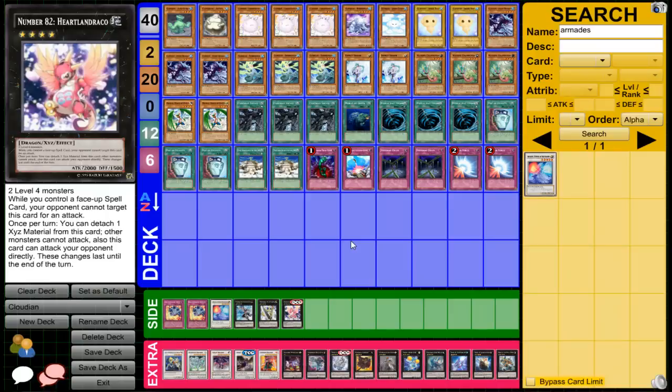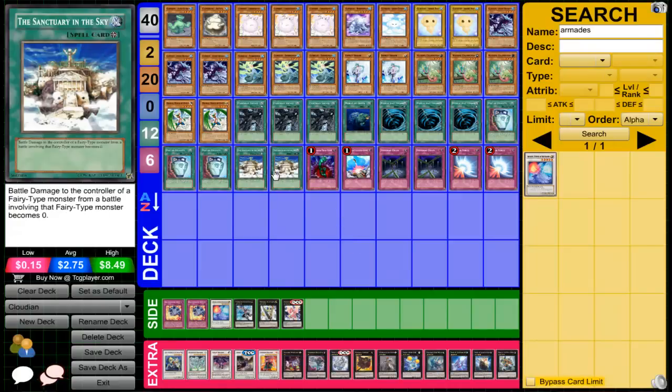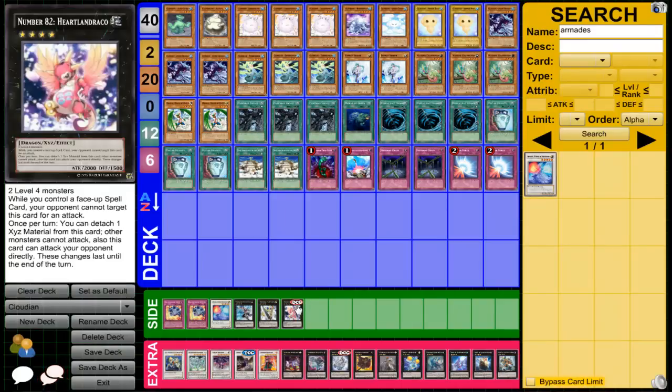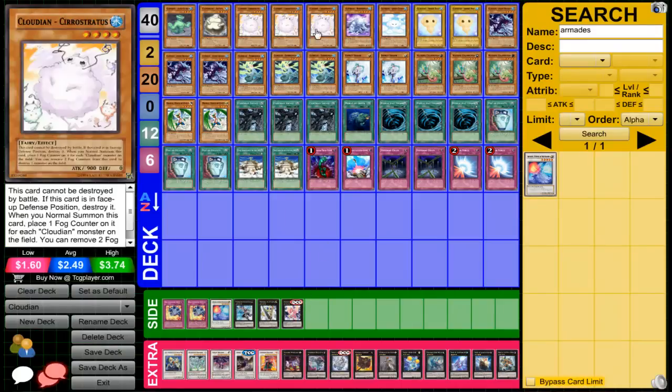Number 82, Heartland Draco. There's one deck I actually have this in. Haven't used it yet, but I can see it's used. Only 2. It's a generic level 4, rank 4. It needs 2 level 4 monsters, 2,000 attack. But if I control a face-up spell, the opponent cannot target Heartland Draco for an attack, so that's nice. And once per turn, you can detach material from the card, making other monsters unable to attack, but Heartland Draco can attack directly, until the end phase. And face-up spells I would have are my field spell Sanctuary in the Sky and my continuous spell Cloudian Skull. So you could consider Heartland Draco as a card to use.